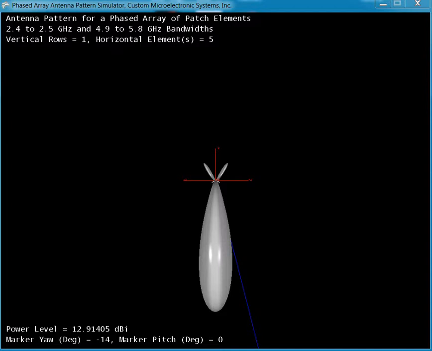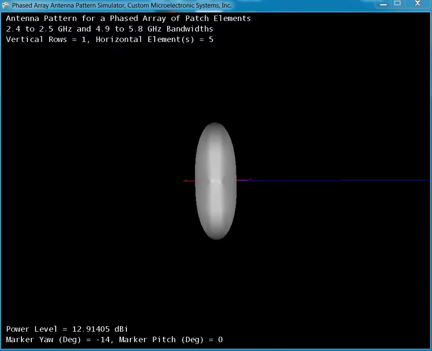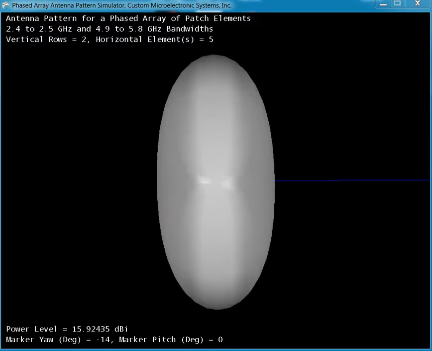Okay, so let me reset everything here, and let me turn ourselves to the side, and I'm going to start stacking these. I'm going to add a vertical row. So I now have 2 vertical rows with each row holding 5 horizontal patch elements.